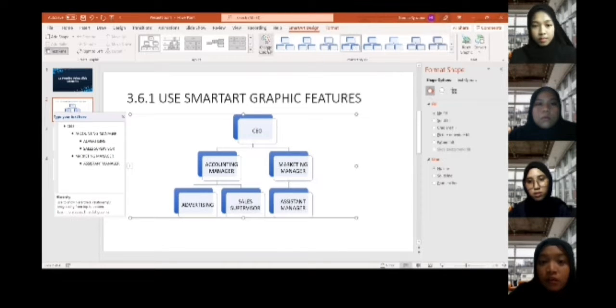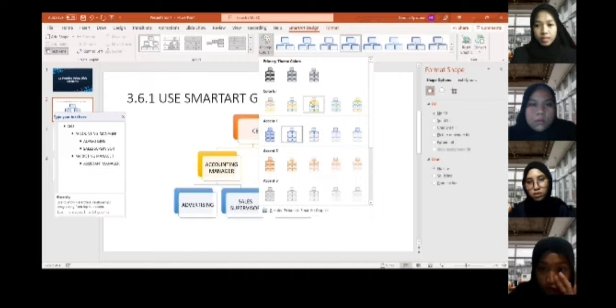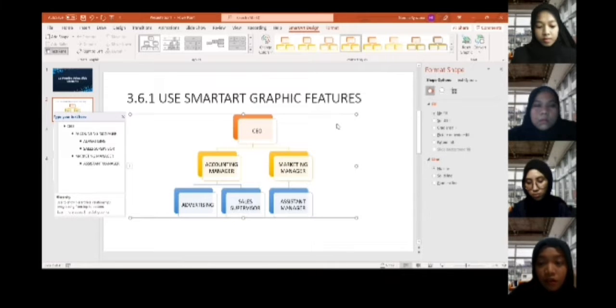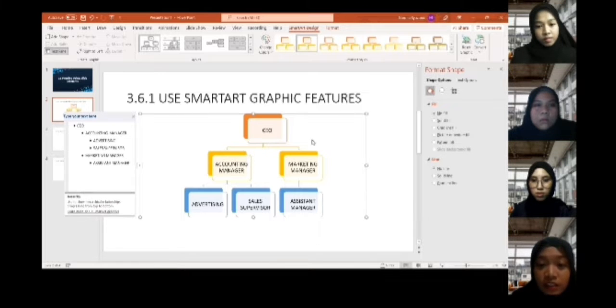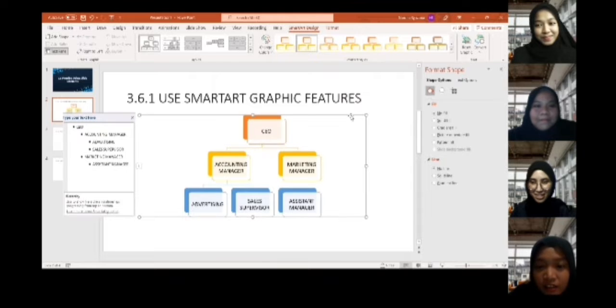You can also change the colors of the SmartArt graphic. There are a lot of different colors and designs that you can choose. Let's say I want to choose this one. So that's it, the SmartArt graphic features are done. It's ready to go.